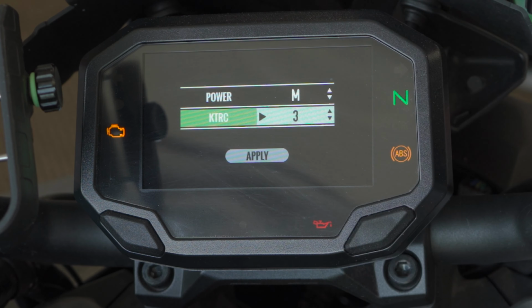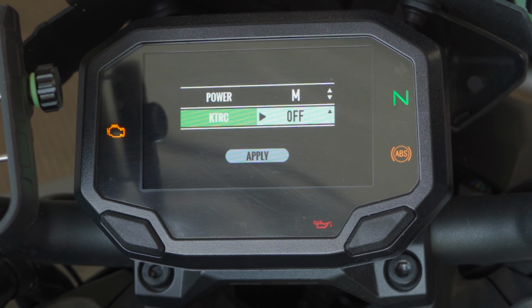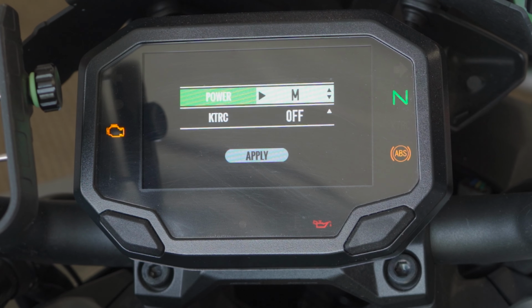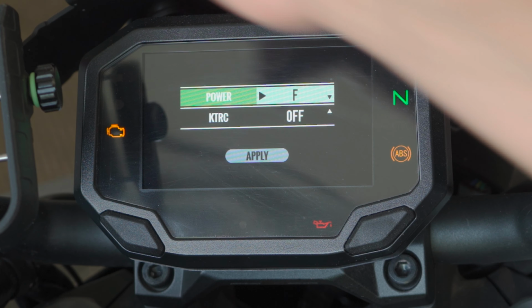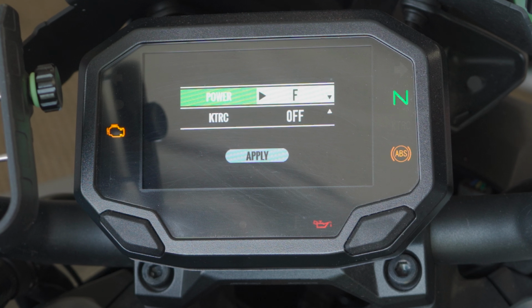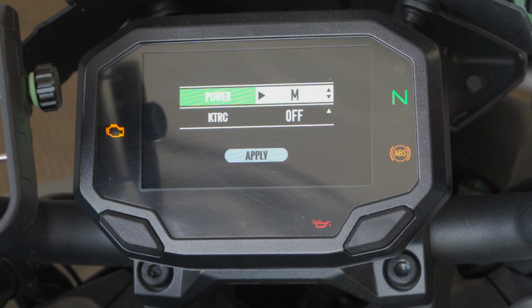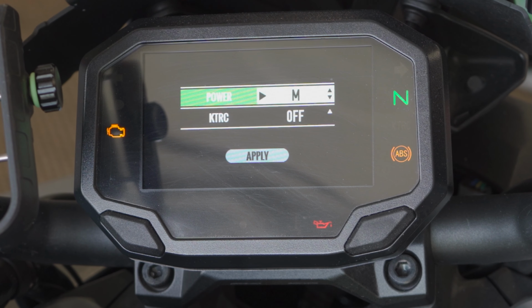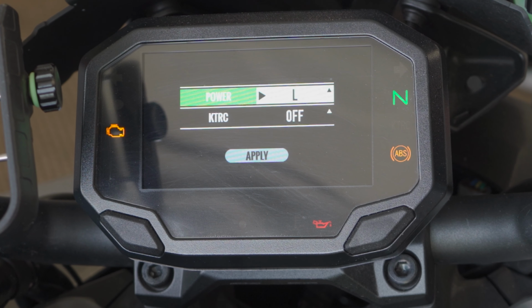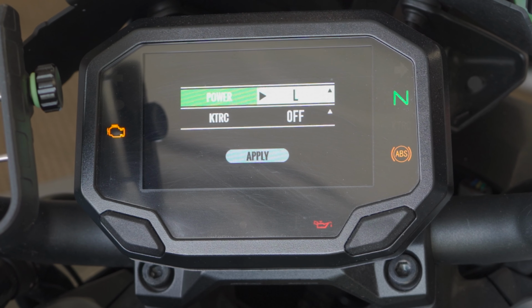Now you could also turn it off. You go, all right, I want traction control off, and I want full power. Gotta be careful. You're gonna loop the bike very fast. Then you can say, or I want 75% power, middle, and you got less power. Or you can do low power, traction control off. Maybe if you want to play with wheelies and you don't want something super aggressive, you could try this in low or in medium mode.